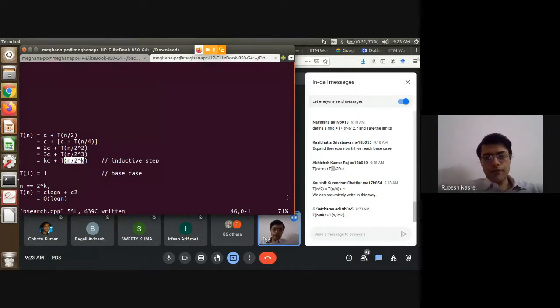Some of you have precisely captured this in your equations, for example, Kaushik, then Saicharan, and you'll be able to get the complexity as order log n, right? So this is a mechanical procedure. There is nothing involved in this. It's just one way of solving this. There are other ways in which you can find out the time complexity. More of this is going to be taught in the algorithms course. We are not going to look at it very carefully. But this is just one way in which you can find out the complexity of binary search.